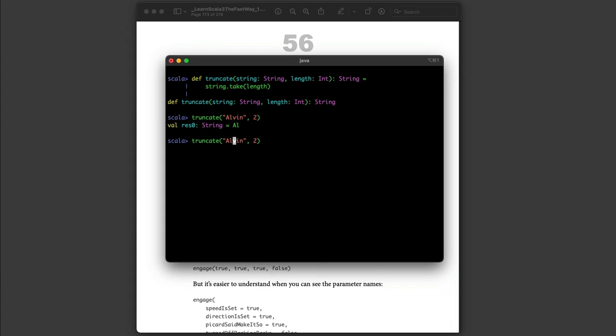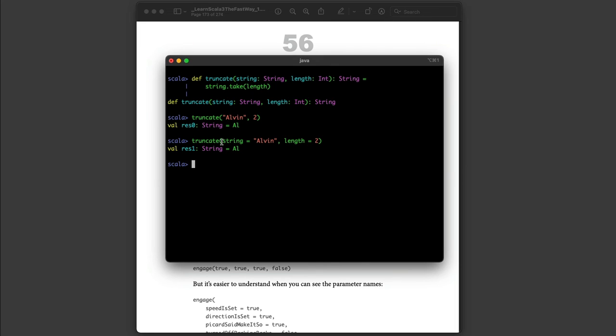But you can also use this other syntax. And I kind of attribute this to, oh gosh, what was that old programming language named? Objective-C was a programming language where you could specify the name of every parameter that you're passing in. So here you could say string equals Alvin. And this string right here is the name of the parameter right there. And then you say length equal to 2. And again, this length is this length right here. And then hit enter. And that gives you the exact same result.